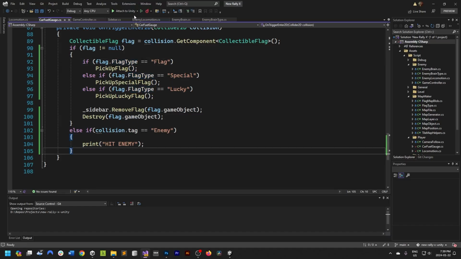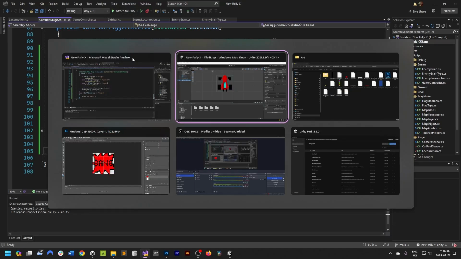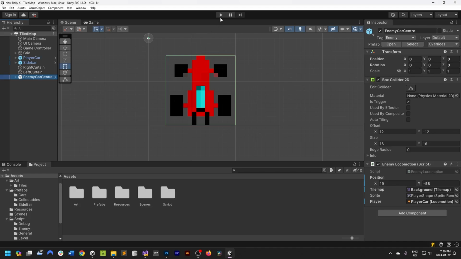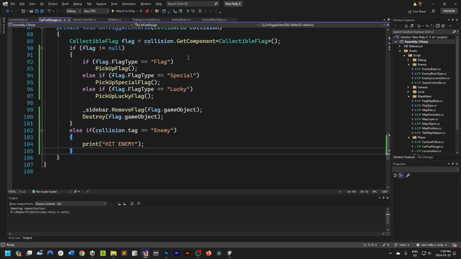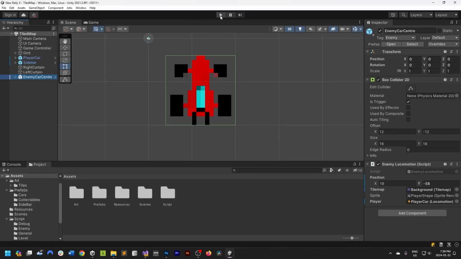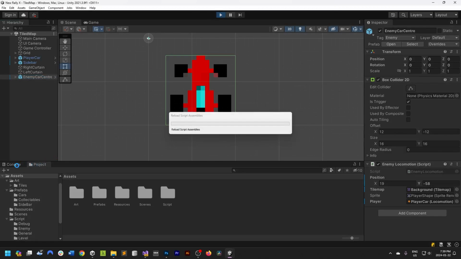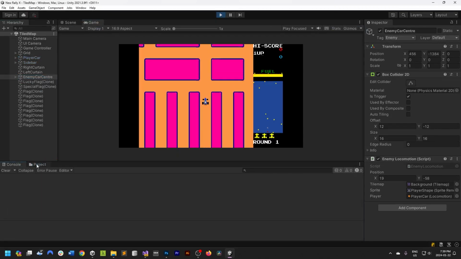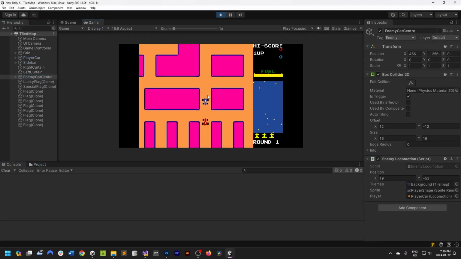We hit the enemy, so let's see if we can hit the enemy. It shouldn't be too difficult because we just need to wait because it'll come up the screen towards us. Alright, okay, let's play that. Put the console on there. You can see that our player is there.